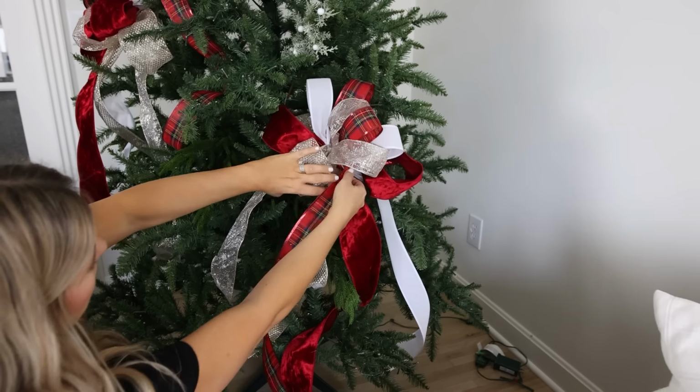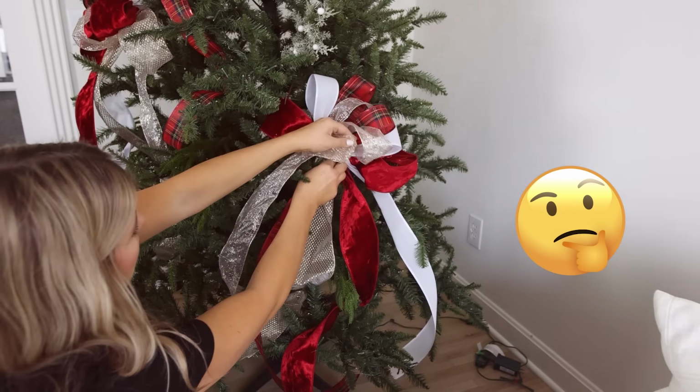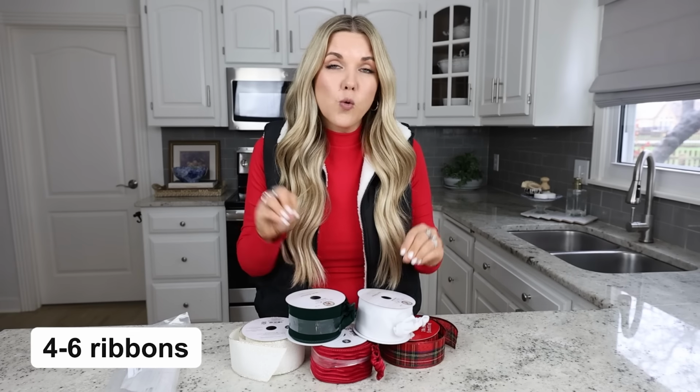One of the most frequent questions I get asked this time of year is how I make the large bows that I have on my tree. And they're actually fairly easy to do, and I'm gonna give you my quick tips so you can make them at home. The first thing you have to think about is ribbon, and not all ribbon is created equal when it comes to bows. So I like to pick between 4 to 6 ribbons for a large bow.